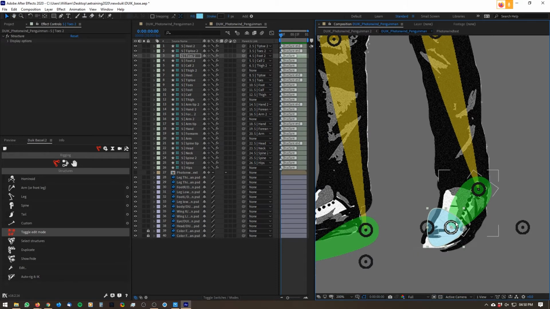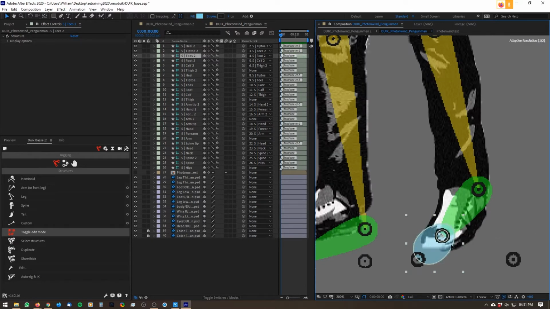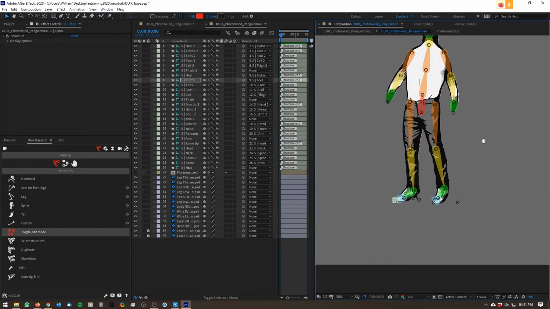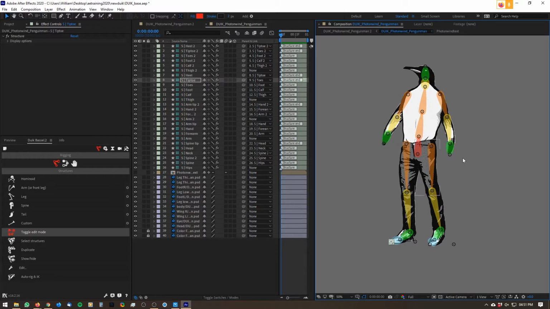I haven't set up anything for the toes, but you can have different separate objects for toes and things like that, so you can get a more natural walking looking thing for your character. So you can put these to line up where you think the toes would go. Okay, so once you have placed these where they seem like they would bend correctly.